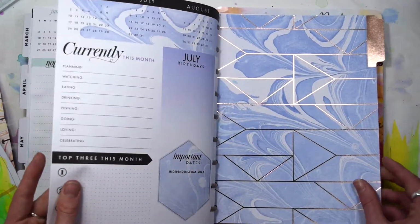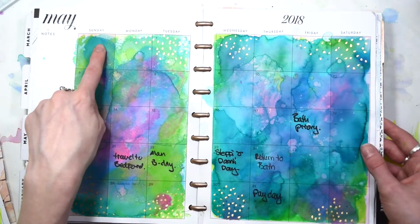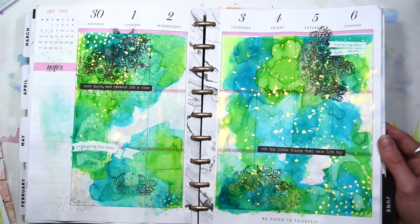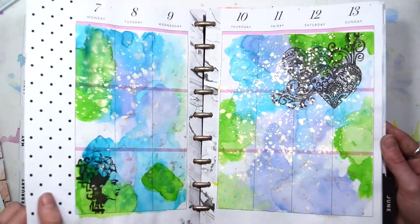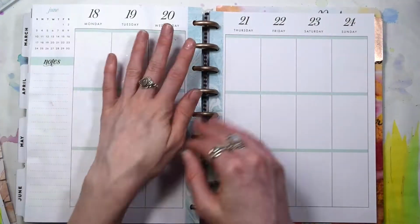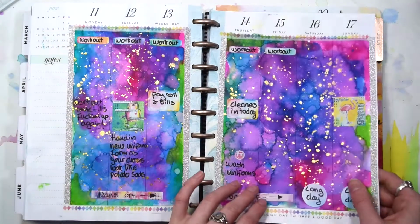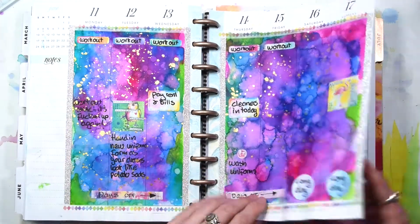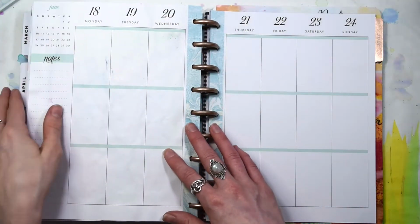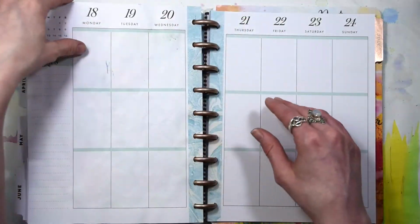The only thing that I find is that they don't work well with the colour already there, which is why I'm glad that in my new planner there's no colour down the side, and it's black, so it'll work with everything. They have a tendency not to buckle unless you put a lot of water on it, but it tends to go a bit wrinkly, but I don't mind that. I actually really like that because it gives it a nice crackly sound. And I'm a bit weird, so I like that.